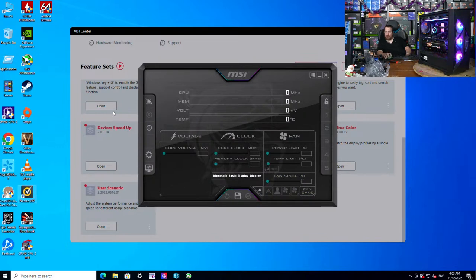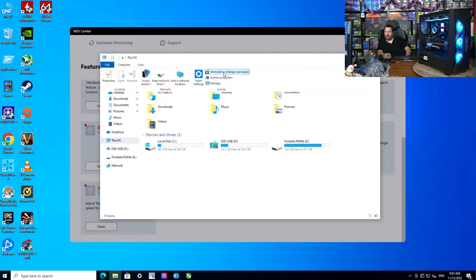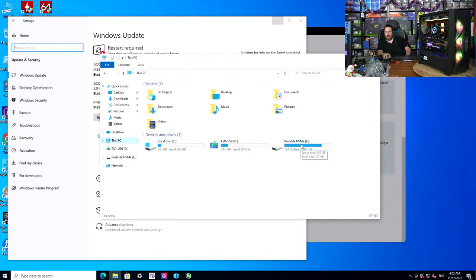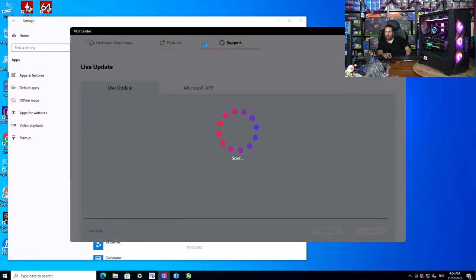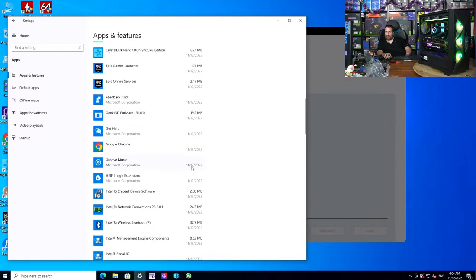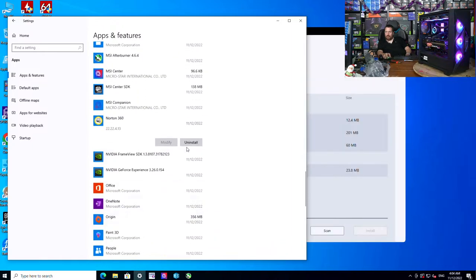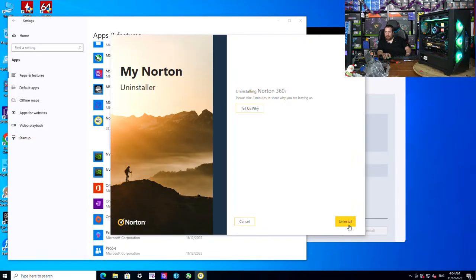Ew, why is Norton on there? We can fix that. So we don't really need things like Norton anymore. Windows Defender does an excellent job at keeping everything safe. Norton will probably just slow down your computer, so I won't install that.